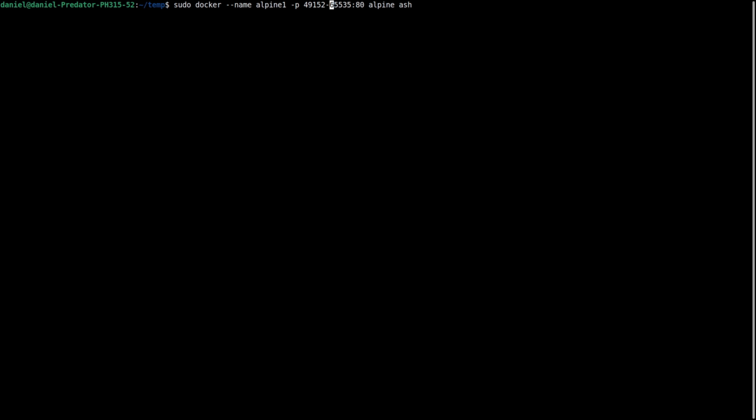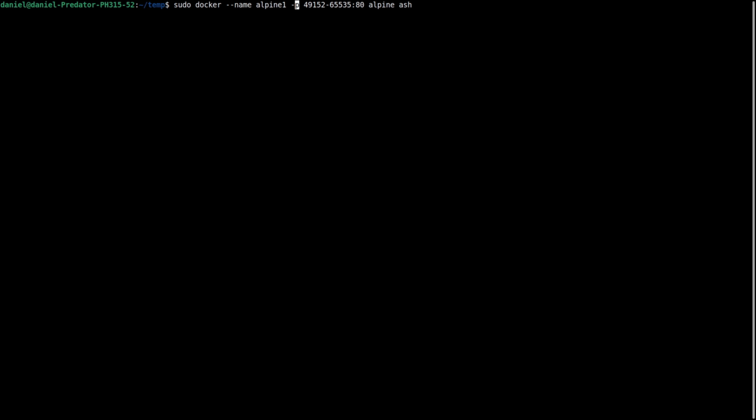So if the system tries to allocate one of these ports and it's occupied by some other application running in our operating system, it just selects another one, but always within this range that we've set here, and then it maps the same way to the fixed port inside. So this is the range declaration of an outside port to an internal port of a container.